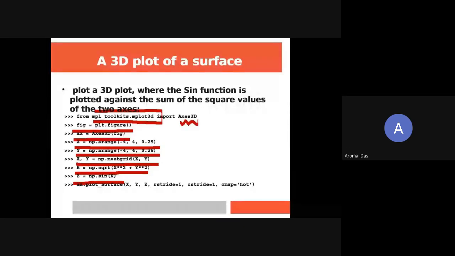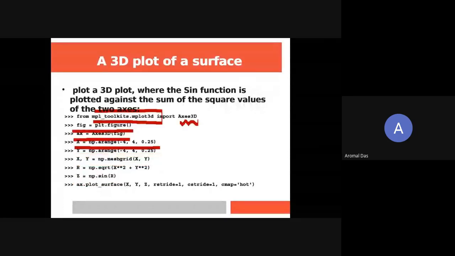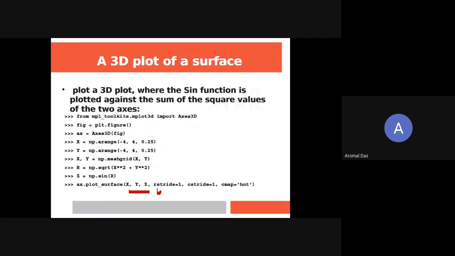A 3D plot means we are having three arguments: x, y, z. rstride equal to 1 and cstride equal to 1, that means row stride and column stride. We are also using the color map, coolwarm. So you will get something like this. This is the color map.